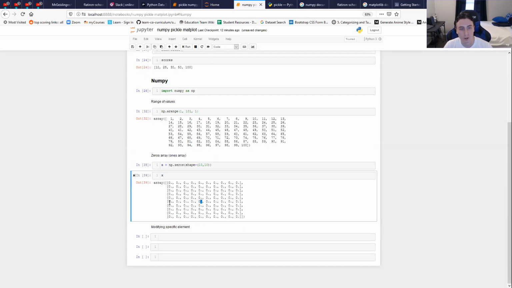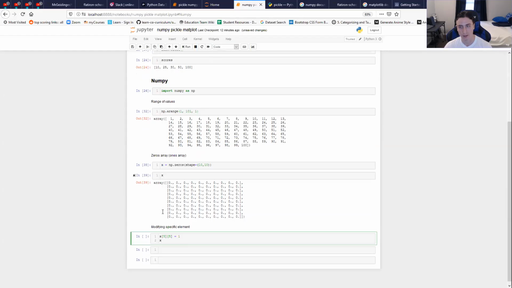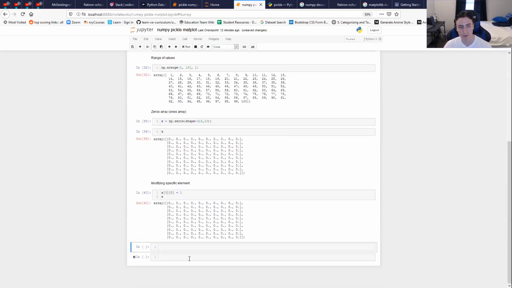So, you know, the fifth row, fifth column, I would just do x, brackets with a 5. That selects the row. And then I want the fifth column. And then all I do is set that equal to something. So I'll set it equal to 1. And then I'll just print out the array.